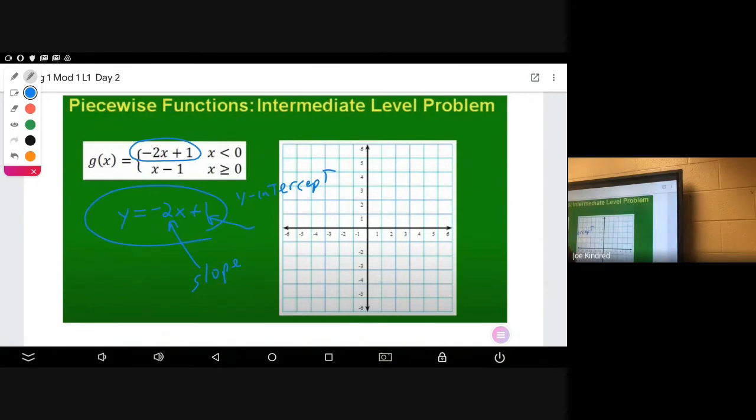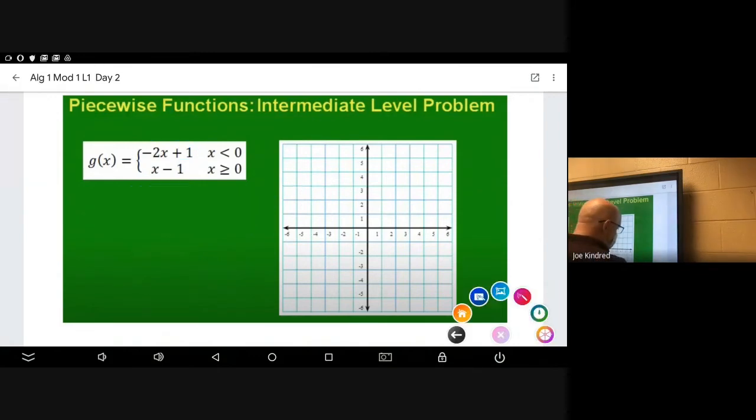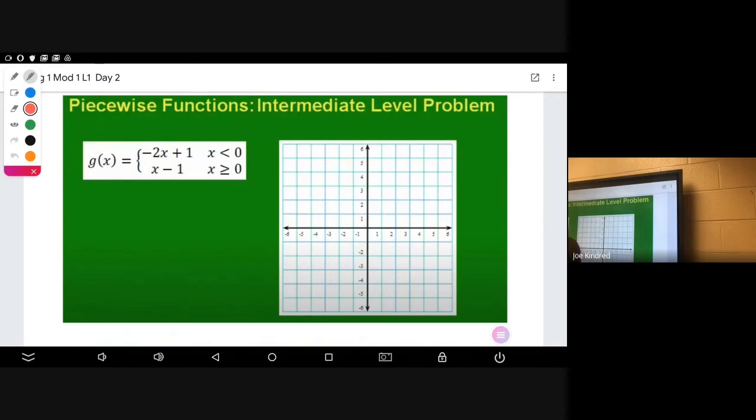So we're going to start with that. And so we go back here, and let's start with graphing this. First of all, let's graph this, where x is less than 0. So here's 0. And so we know that -2x plus 1 crosses at 1. And the slope is going to be down 2 over 1, up 2 over 1. So here's your line. Now x is less than 0. That means here's on this side what that looks like.